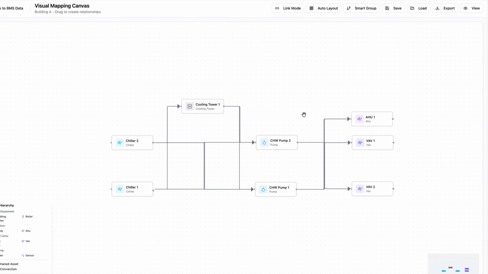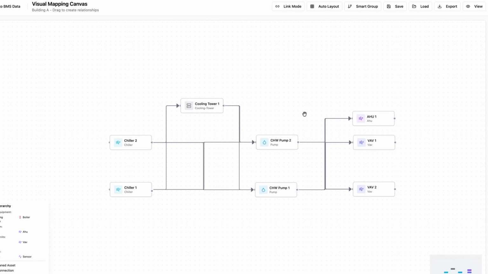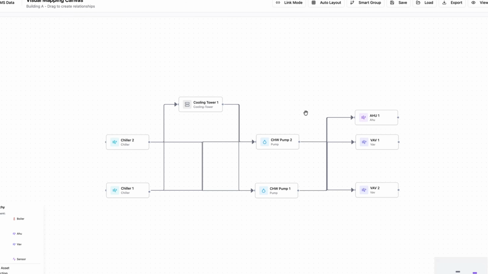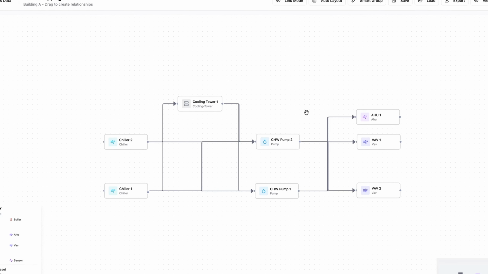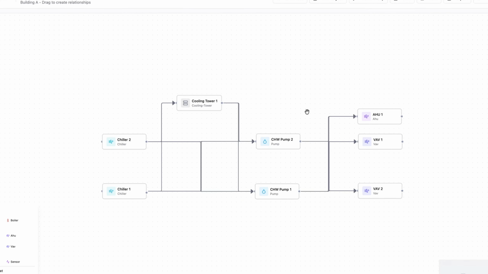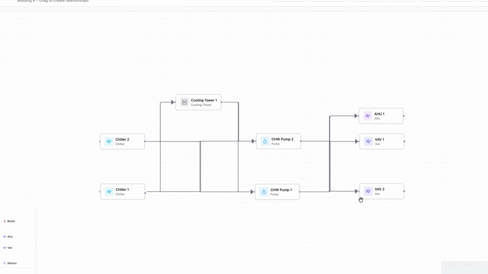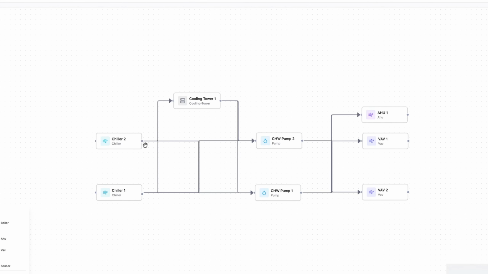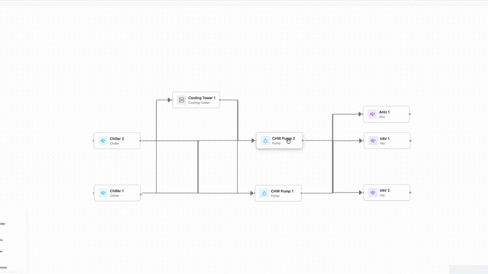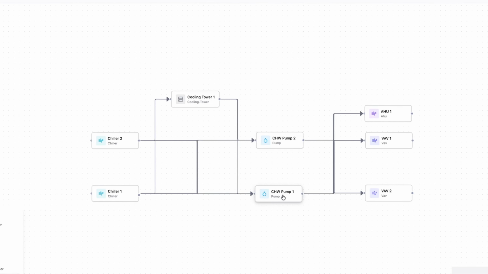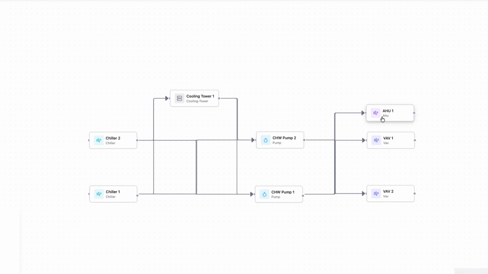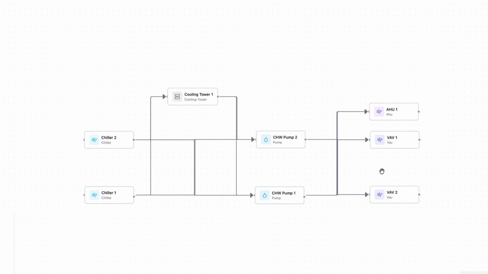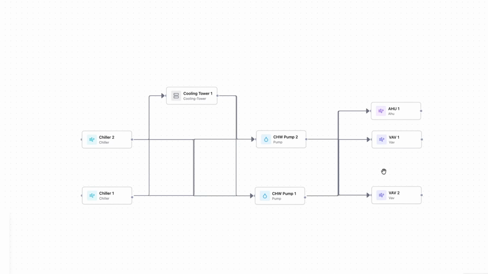What we want to be able to do is, in split seconds, not in days or hours, have our system quickly review and provide us an analysis based upon what it's seeing. Here you can see we've created that parent-child relationship. So we have chiller 1, chiller 2. The children of those are cooling tower, chill water pump 2, chill water pump 1. And then the children of these are things like your AHUs, your VAVs, your fan coil units, your end terminal units that would be considered on a chain between parent-child relationships.